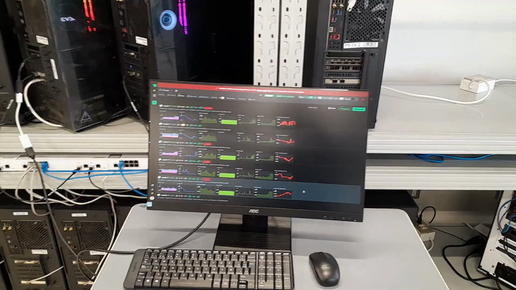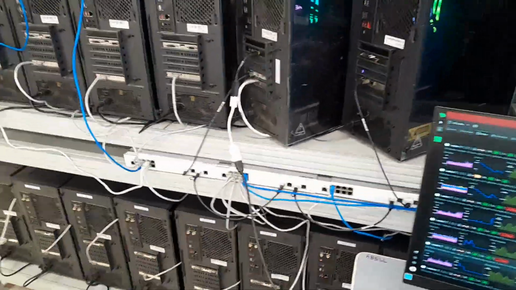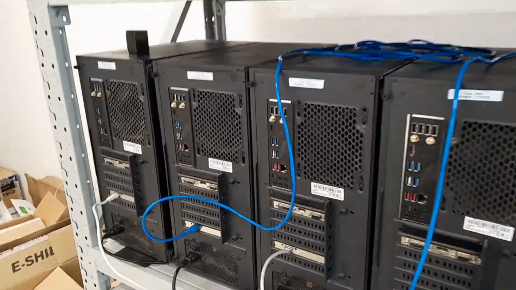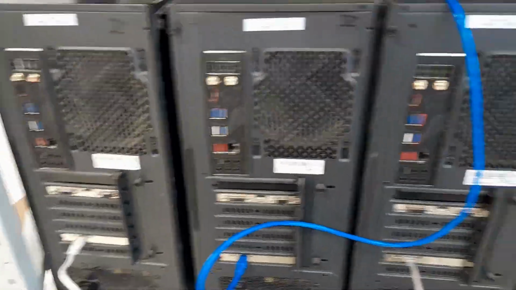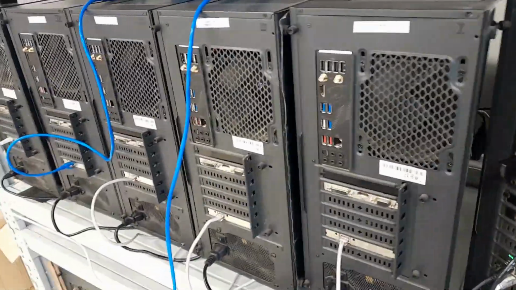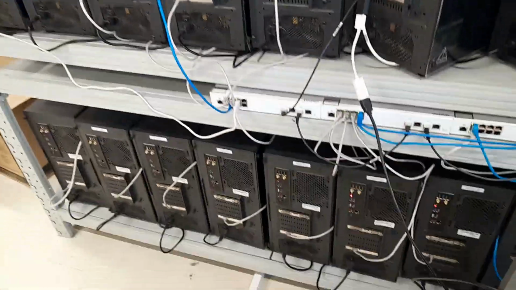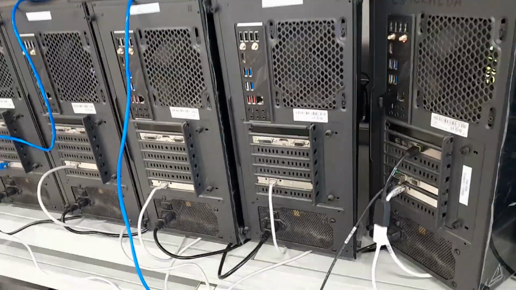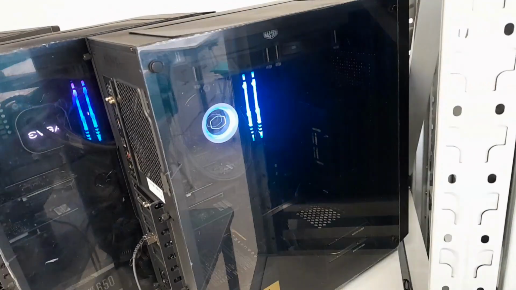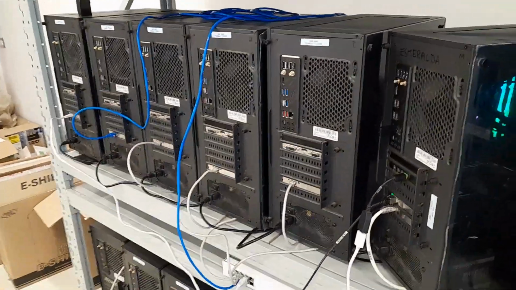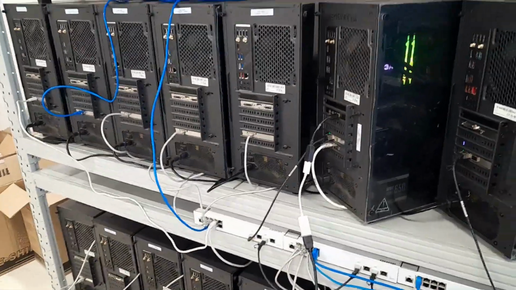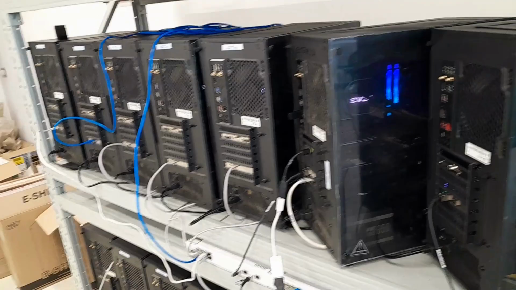So a computer cluster is a collection of computers that work together for a common goal. So what you see here is gaming rigs, essentially. So these are all the compute nodes of the cluster, and these are meant to run OpenSees, so be as fast as they can in running OpenSees. So each one of them has a Ryzen 9 5950X processor. You can see the interior of one of these over here. And so I chose that processor, and I chose gaming configurations because these allow me to go up to 5 gigahertz of speed. So I have them set up to be working like a computer cluster.